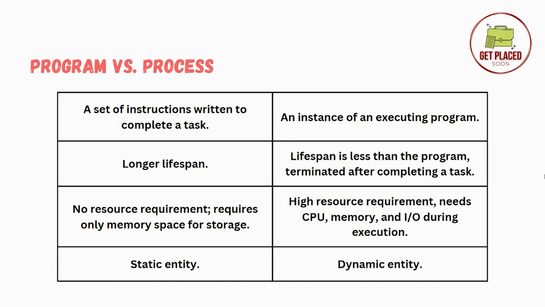Moving ahead, a program is a static entity while a process is a dynamic entity. Why I call a program a static entity is because it remains unchanged over time. Once you write the code and hit that save button, it stays the same, but during execution, you might take input, you might give output, or you might do any other thing. It is actively executing. While executing, it can change its state during its lifetime, right? So that's why a process is known as a dynamic entity. So these are the four differences between program and process. A very important question you might face in interviews, placements, MCQs, etc.